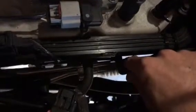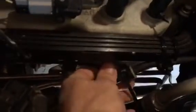Thankfully it wasn't. So I was just having a look around my engine bay, trying to figure out if any sensors on the intake were loose, anything like that. So yesterday afternoon I was checking all the vacuum lines and everything like that. And this one here attached to the intake manifold, next to it on the exhaust side, I put my finger on it and it came off. I don't know if this has been replaced in the past and someone's replaced it with the wrong size or something like that. But I could just touch it and it would slip off.